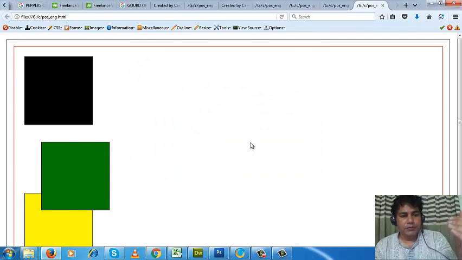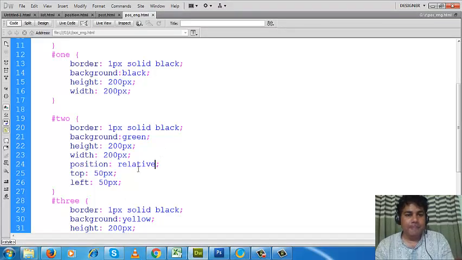That means the div just before the second div. The second div moved 50 pixel from the top side of the first div, and from the left side it moved 50 pixel as we wrote here, right?